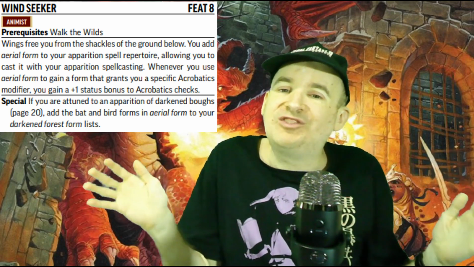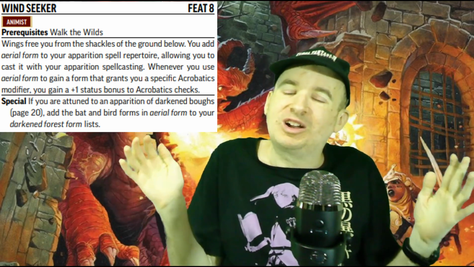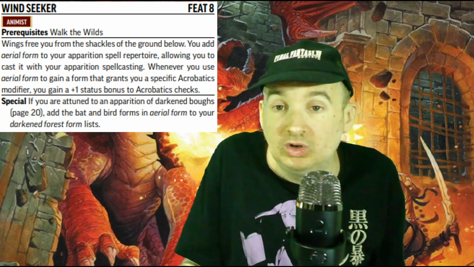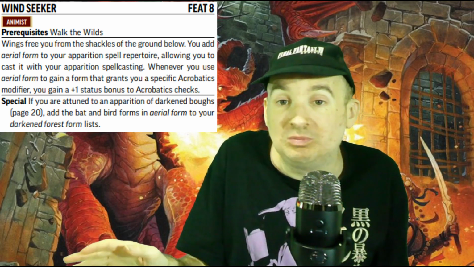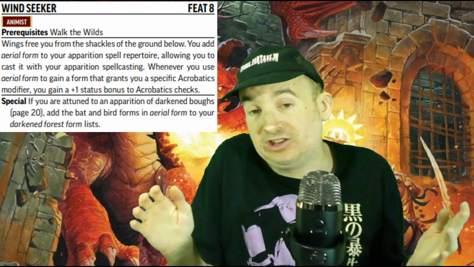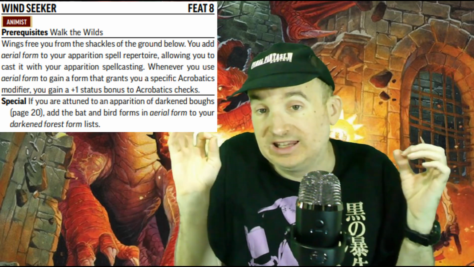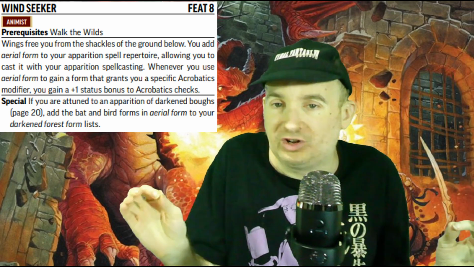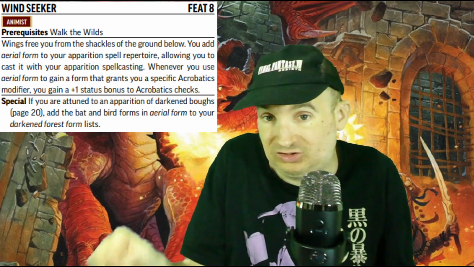In addition, if we are attuned to Stalker of Darkened Bows, we can add Bat and Bird to the list of forms we can take with Darkened Forest form, making transforming into a flying form a lot easier, since we only need 1 action for Darkened Forest form, instead of 2 actions.